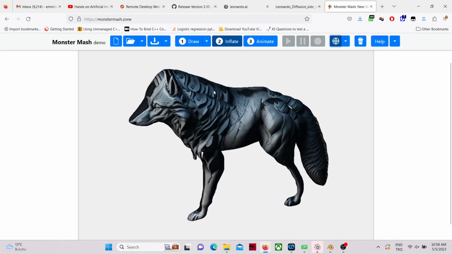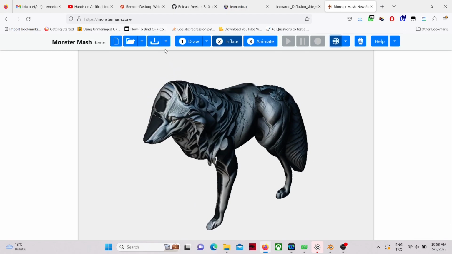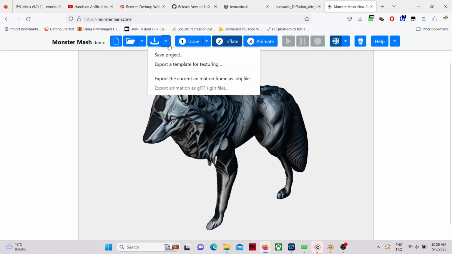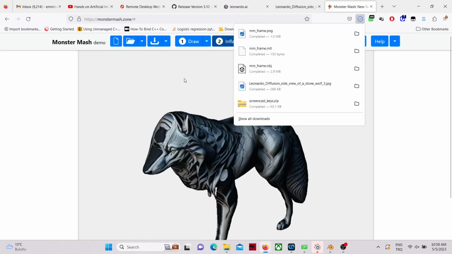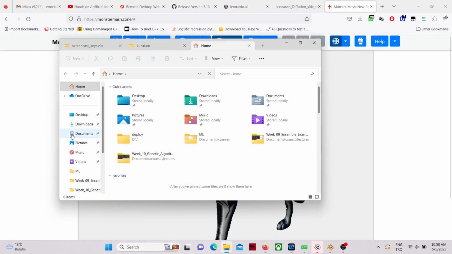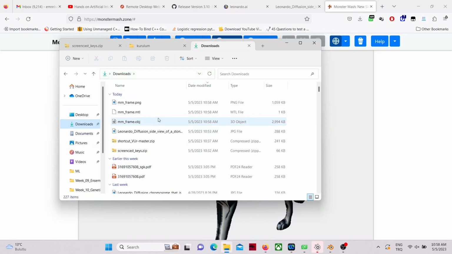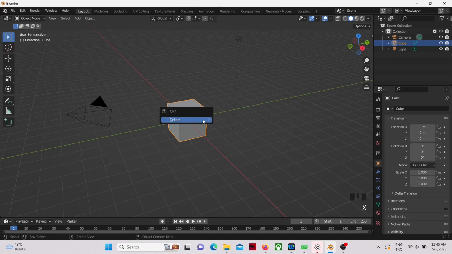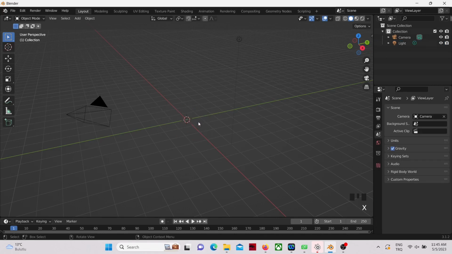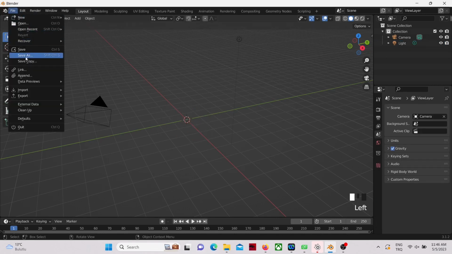So I know this doesn't look good, but we will make this a proper 3D model. But in order to do that, we need a serious modeling tool, something like Blender. So we will be using this generated model as an object file so that we can use Blender. So we will have three files. You see the PNG image and the files that we can open with Blender.